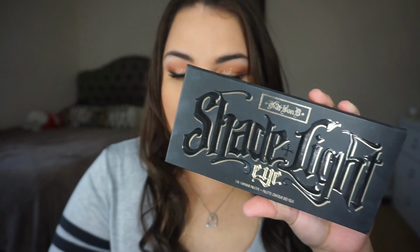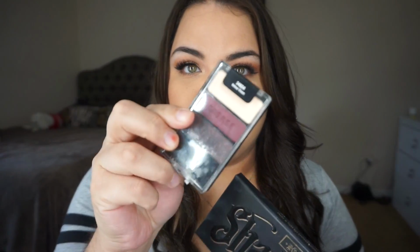Today I have this makeup look I have going on right here, and it's using the Kat Von D Shade and Light palette and the Wet&Wild palette. And I also have a little bit of glitter on it.